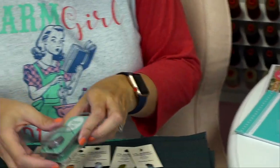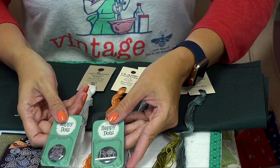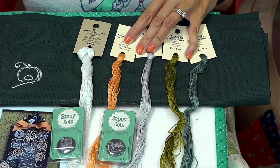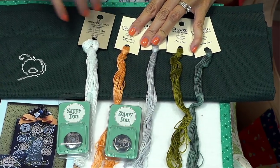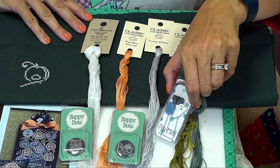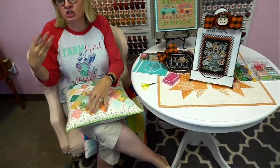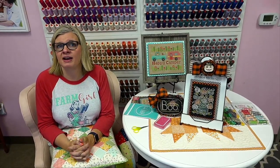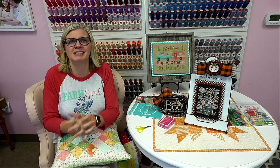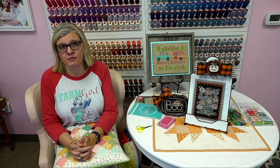And with this, there are two needle minders. One of them is the front of the small design, and one of them is the front of the big design. There's a glare, sorry. And she has pin minis, which are cute little pins that you can use in your sewing. So if you're in the club, we're going to start shipping that tomorrow. The patterns just arrived last night around 4 o'clock yesterday. UPS landed and we ran out there to get our patterns. So we're packaging those today, shipping those tomorrow. If you're in our club, we totally appreciate it. We're almost full.